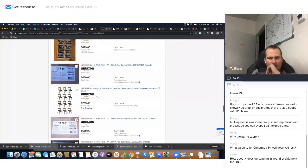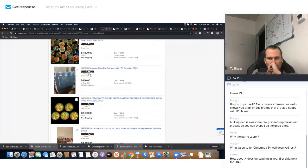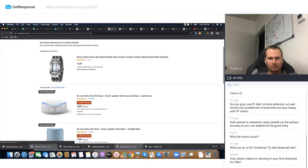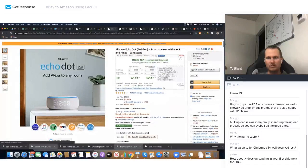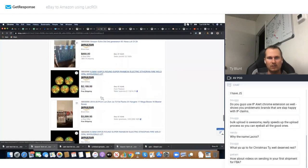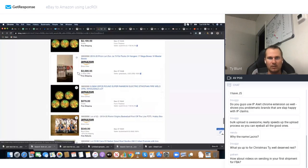FBA, I have no idea. I don't deal with any cards. You don't think you're gonna be able to sell FO dots, but let's check. The chance of us selling this is gonna be so small. You know, Amazon's gonna try to hold it. Yep. See up here. That's why I like these reps sellers because you can tell what's restricted instantly. But that might be a good thing. Honestly, this might be a good lot. Like if you got this cheap enough and broke it up on eBay, you might be able to sell and make some money.